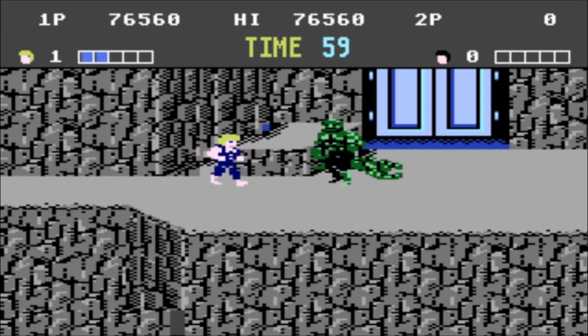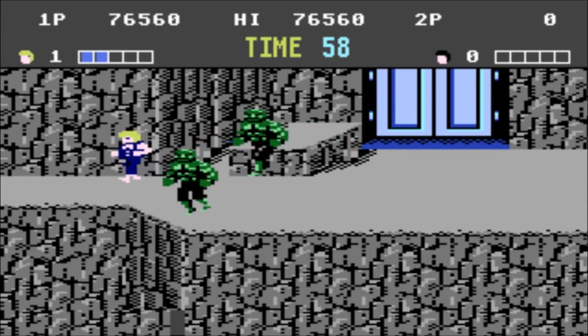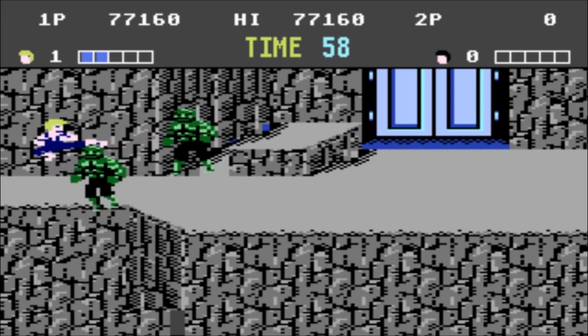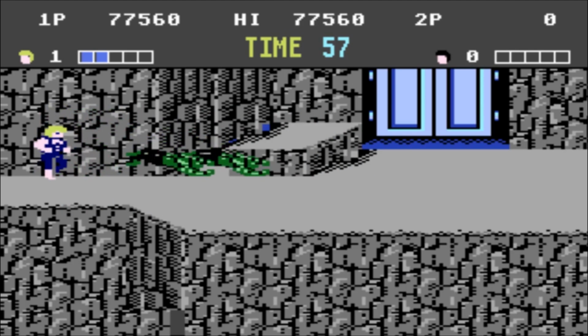I forgot to mention that there are some differences in this game. Now, you are not able to pick up barrels or boulders and throw them at your enemies. And you have to fight 2 green giant Abobos at stage 4.